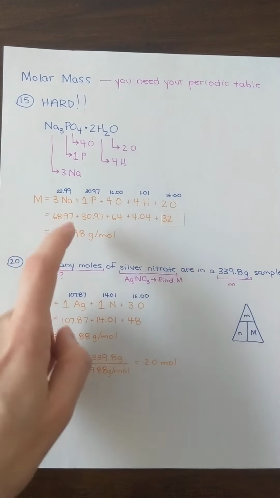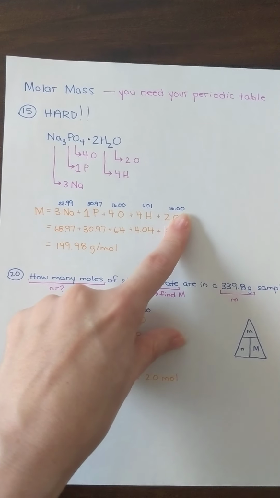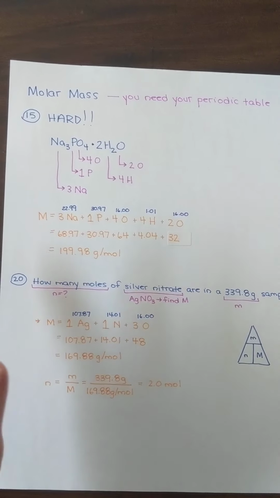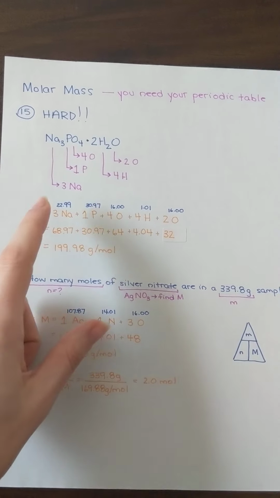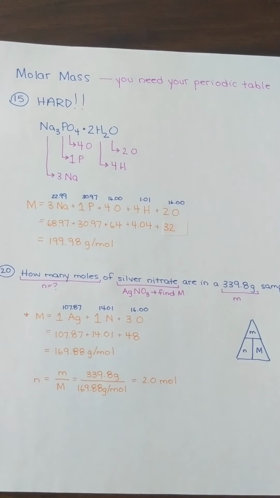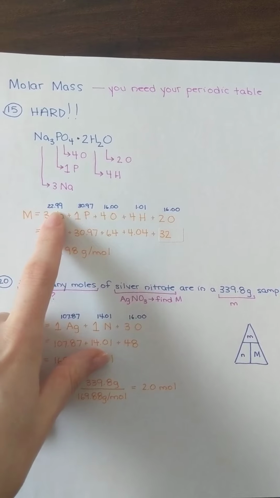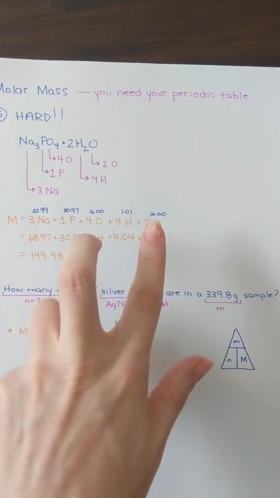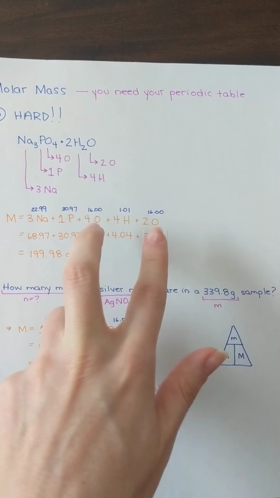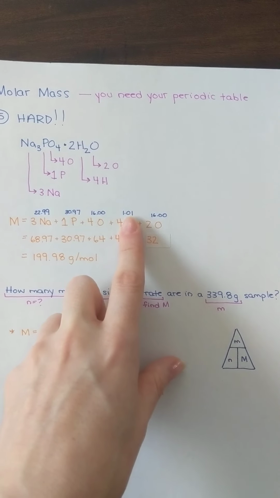We're going to go to the periodic table to find out these values that I've written here. And they're their mass numbers. So instead of going back and forth between the periodic table, I usually just write them right above. So I have all the information I need in one spot. So this is the mass number for sodium. For phosphorus, I've decided to keep the oxygen separate, but you could put them together if you wanted and say there's 6 total. And for hydrogen.